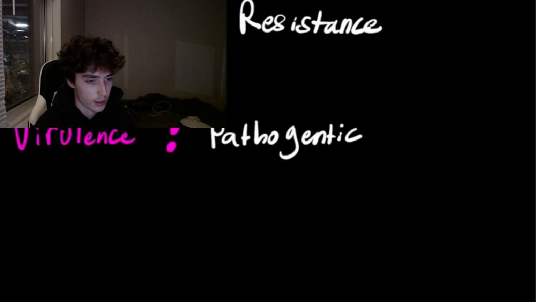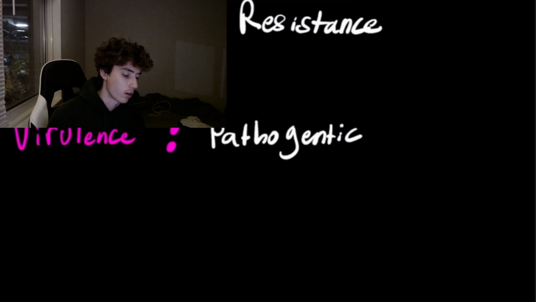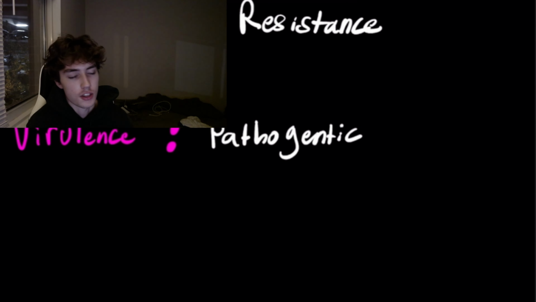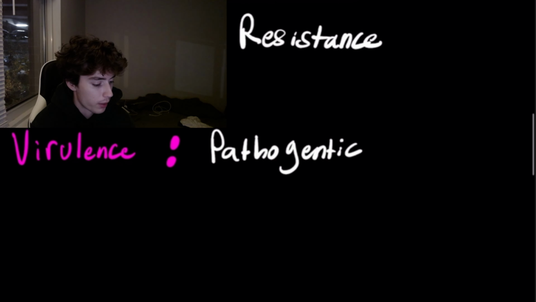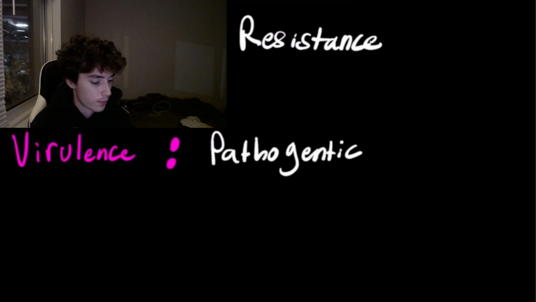And then there are virulence plasmids. Virulence plasmids are plasmids that carry genes that would make them more pathogenic. So they could have genes that code for better adhesion. They could have genes that code for enzymes that break down your body's immune defenses, stuff like that. So anything that will make a plasmid, or whatever bacteria is hosting the plasmid, more pathogenic.